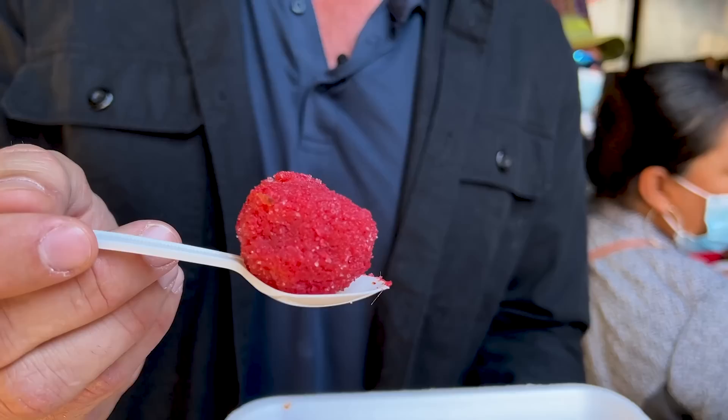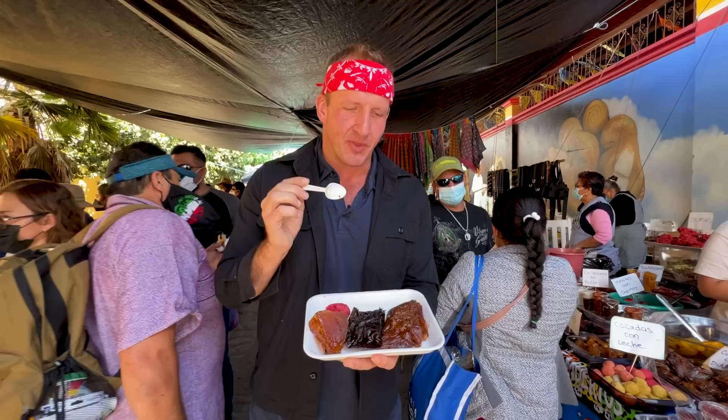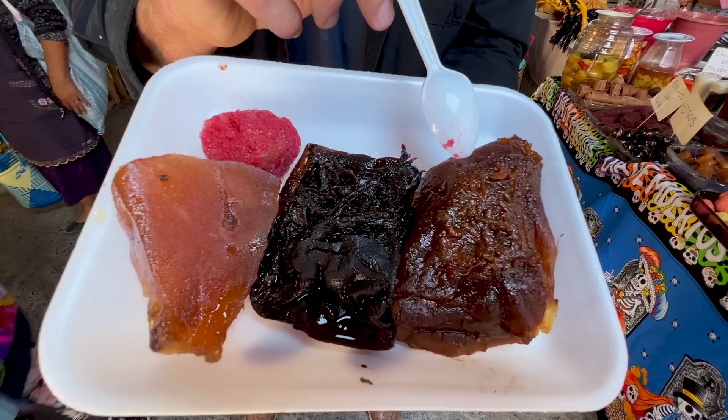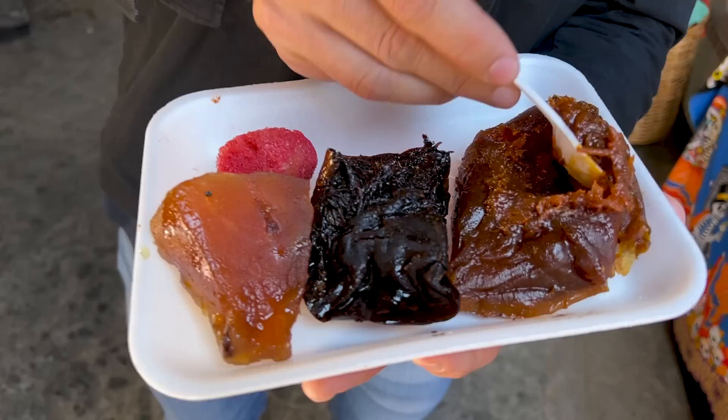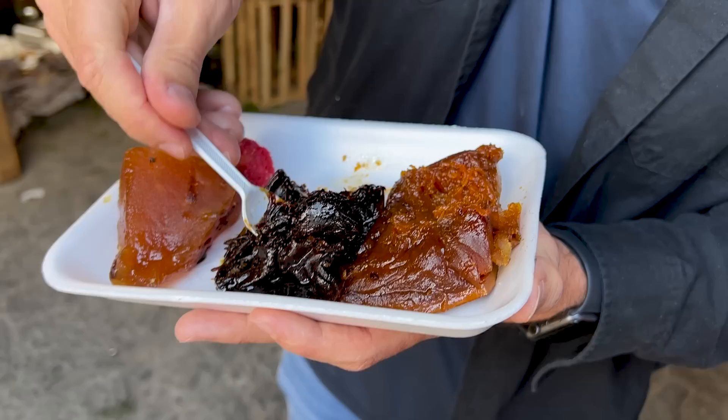We have a few different options here. This one first comes from the coconut — the shape of it reminds me of an Indian dessert called Gulab jamun. Let's see if it tastes similar. Oh, wow. That's like a two-biter. It's sweet and it's just delicious shredded coconut all bound together with definitely sugar. That's very delicious. Here we have two items that are squash. This is a brown squash cooked with white sugar, and this one is black — cooked with brown sugar. Let's try the first one. There's a hard part in there; it might be crystallized sugar. It's sweet, it's starchy from the squash, with some natural sweetness plus a lot of sugar loaded on there.